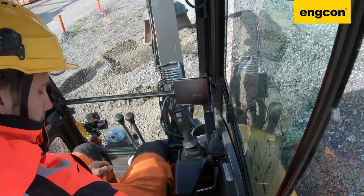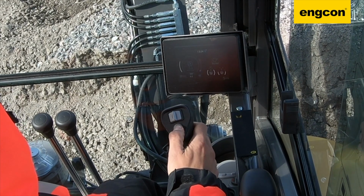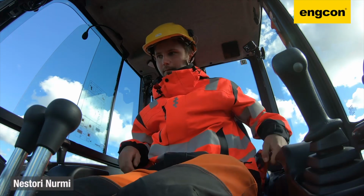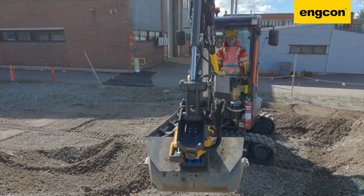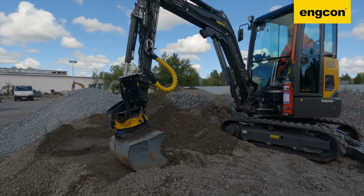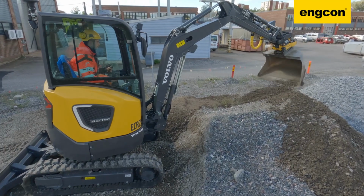So investing in a tilt rotator for your compact excavator can really transform the way you do business. It not only makes an excavator operator more precise and more efficient, but it can also mean needing fewer machines and fewer people on a given job site to do the same amount of work. But at this point, you're probably wondering, okay, what's the cost? I've heard these things are expensive.